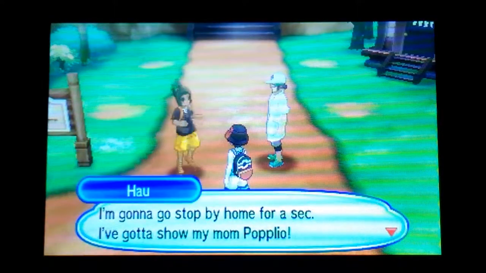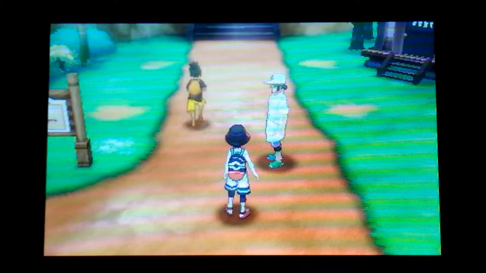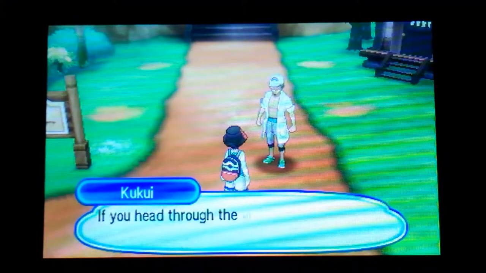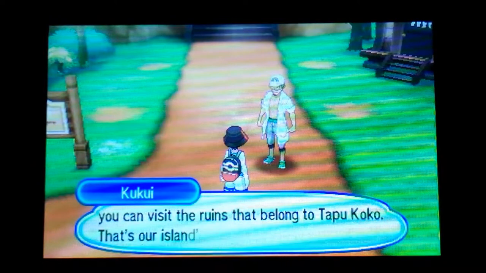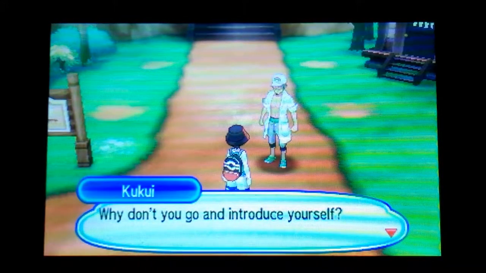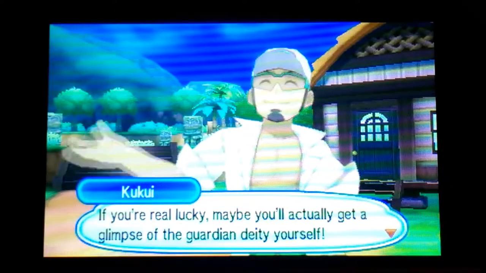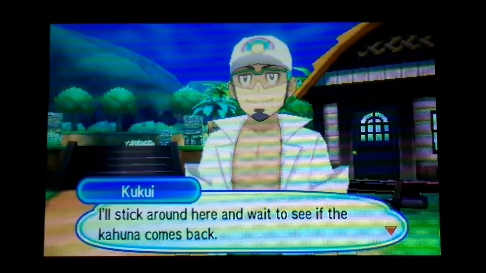I'm gonna stop by home for a second. I gotta show my mom my Popplio. Okay, yeah. Hey, I got an idea for you, DapperDraby. If you head through the village and up the hill, you can visit the ruins that belong to Tapu Koko. That's our island's guardian deity, of course. Why don't you go and introduce yourself? If you're lucky, maybe you'll actually get a glimpse of the guardian deity yourself. I'll stick around here and wait to see if the kahuna comes back.